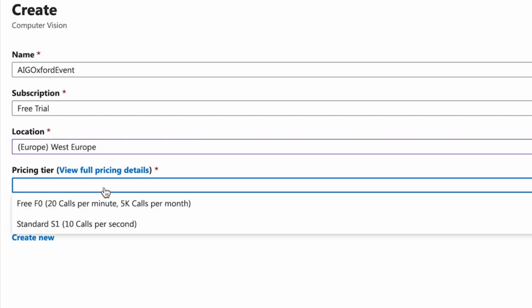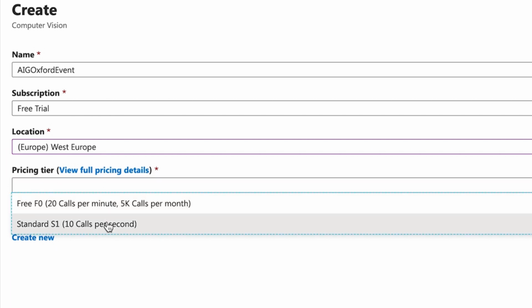For the pricing tier, choose the S1 10 calls per second option. This level of access is needed for your code to be able to play competitively on the AI Gaming site. Choosing any other than the S1 option will again restrict any code you write on the AI Gaming platform. The F0 20 calls per minute pricing tier is a free access tier that is too limited to compete with. You can use this for other projects if you're experimenting with new services and don't want to incur costs or use up your free trial credit.